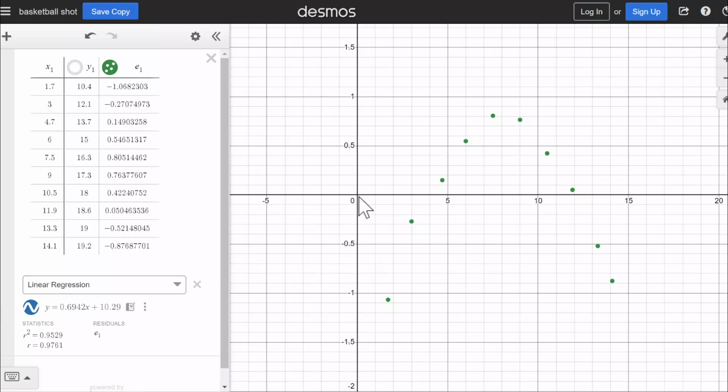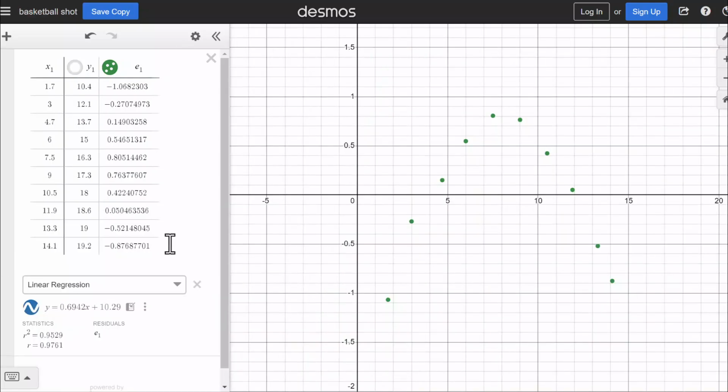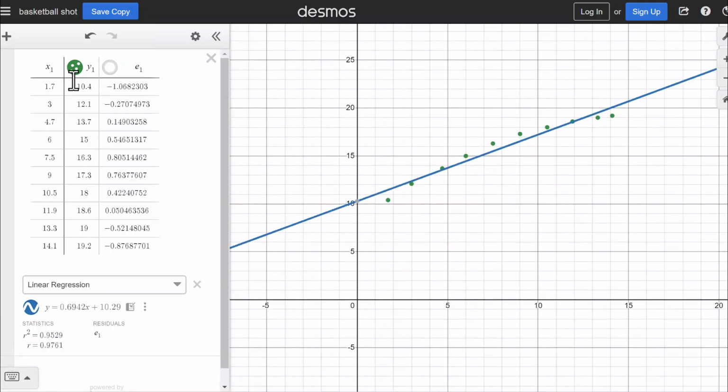this would be suggestive to us that, hey, wait a minute, there's a suggestive pattern to the residuals here. Therefore, a linear model, which is what I currently have here, is not ideal. So let's try a different model. What was this data again? It's basketball? So will it hit the hoop type of thing? So let's go back to the original data, back and forth.